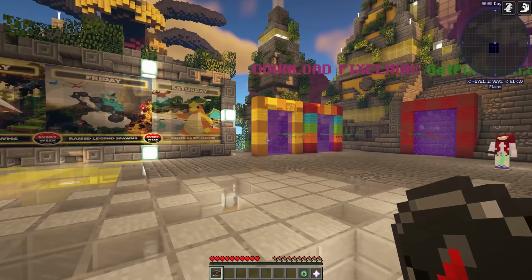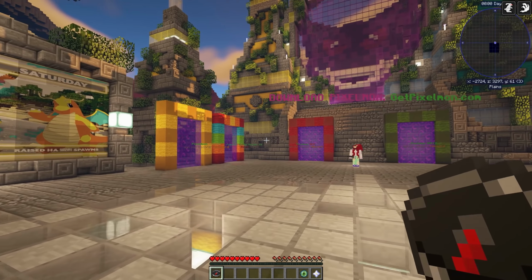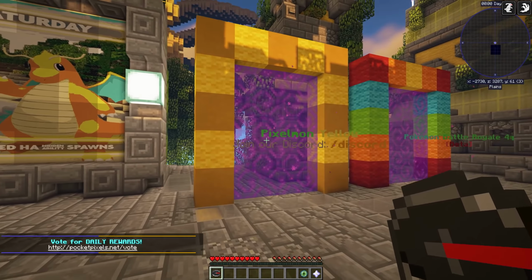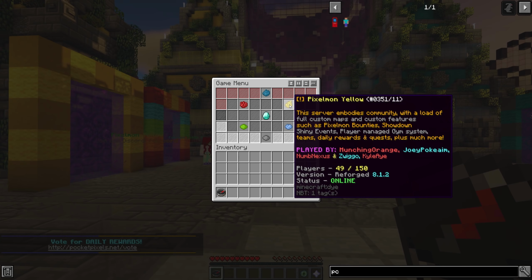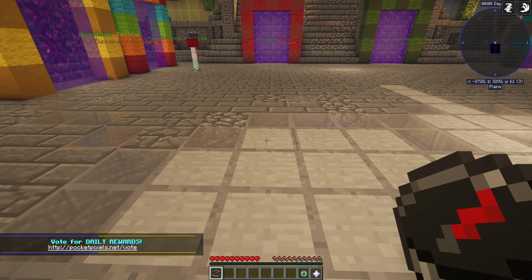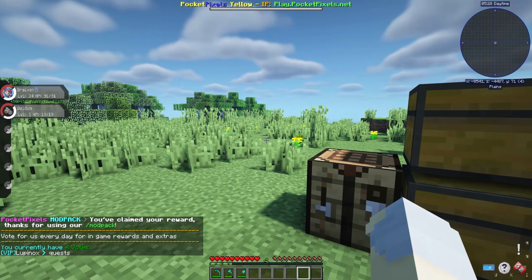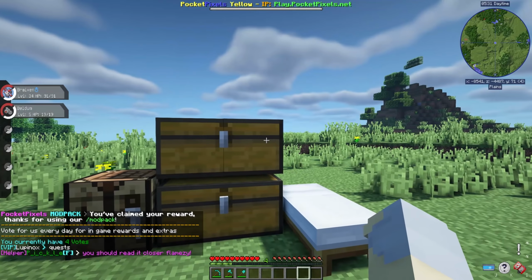From here, you choose which world you want to go to. I'm going to be playing on Pixelmon Yellow, so I believe you can just go through the yellow portal, or you can just use the compass in your inventory. This is the way that I do it. And you can just choose Pixelmon Yellow, like so, and that will poof you to the world that we'll all be playing in.